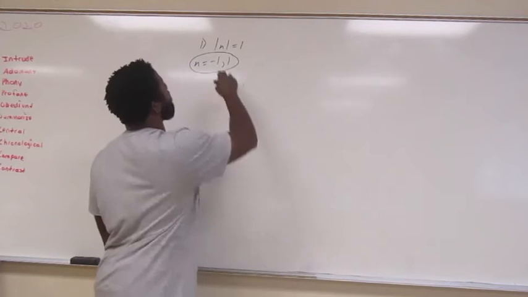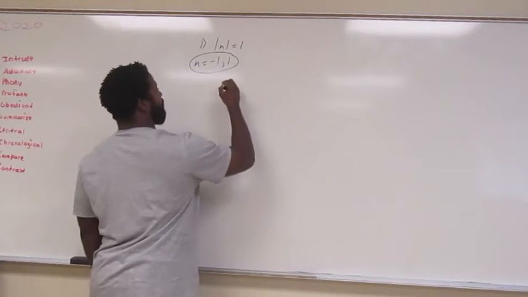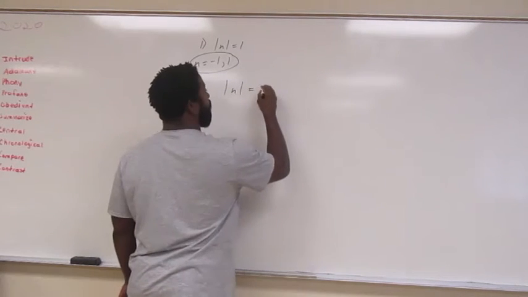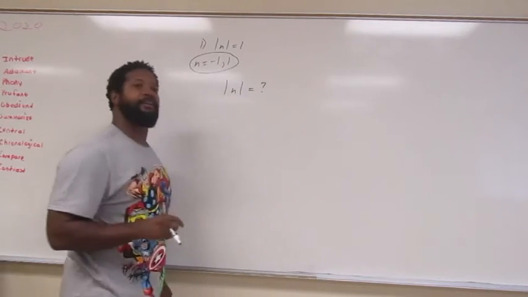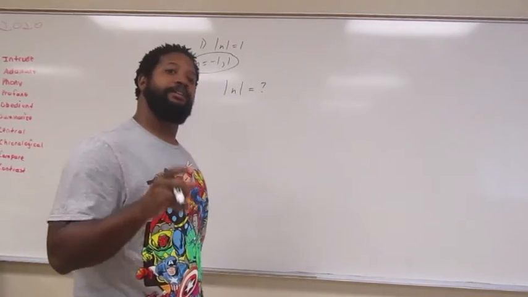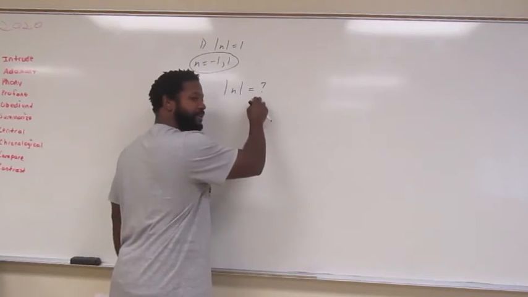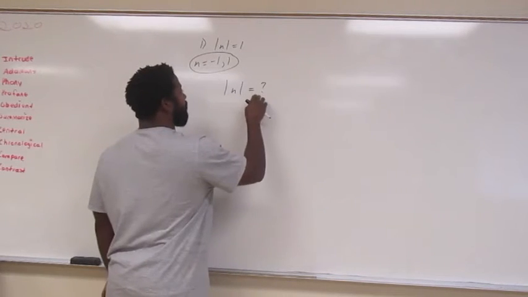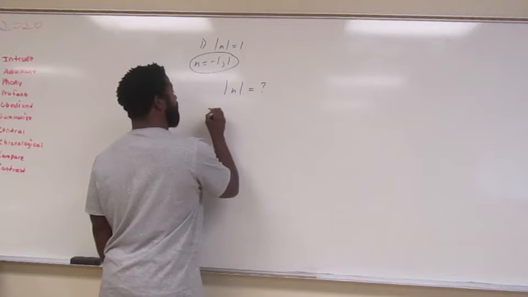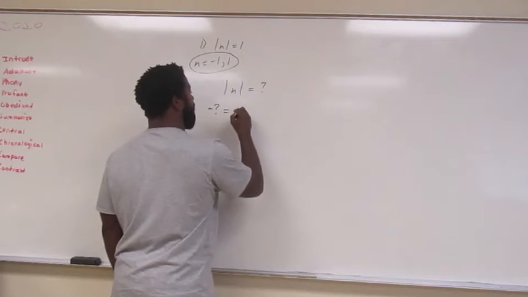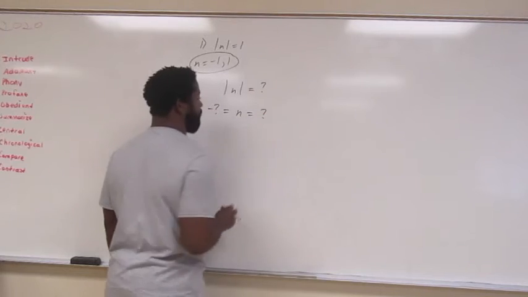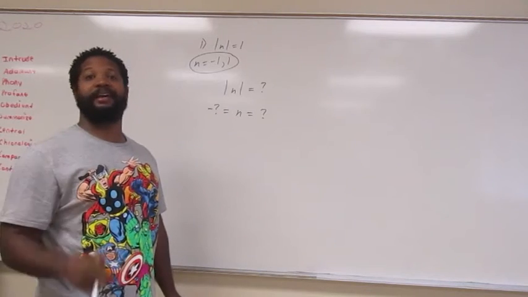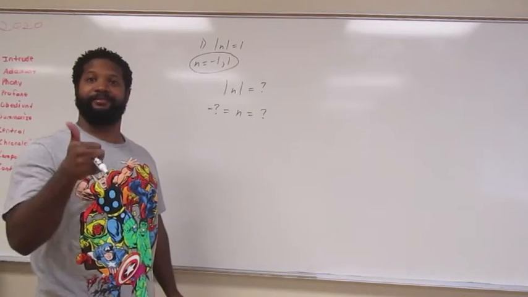So in this type of situation, whenever you have an absolute value equal to a number over here, whatever that number is, in order for you to get rid of that absolute value, you take both parts of that number. When I say both parts, I mean both signs of the number. So therefore, split it up. This number will be a negative over here equal to n, which is equal to that number, okay? Then the next one's basically the same thing. It's 9 and negative 9. Exactly.